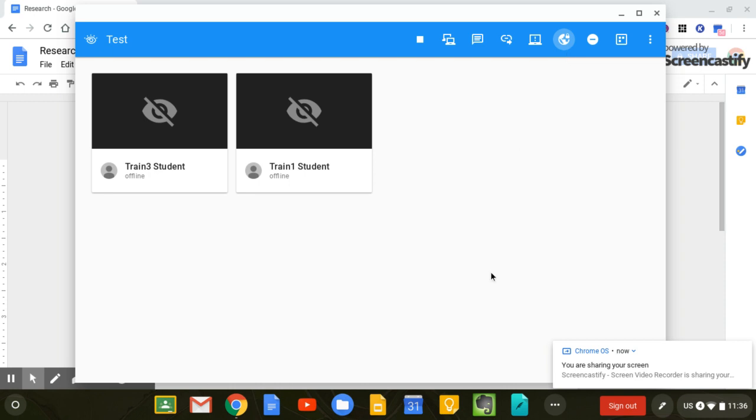Cancel. So again, to activate it, make sure you click the globe, and students will only be able to go to those 3 sites. When they try to go somewhere else, they'll get a pop-up saying they're not able to go to that site. And then to discontinue the filter web, just simply click on it again, and students will be free to roam wherever they want on the internet.